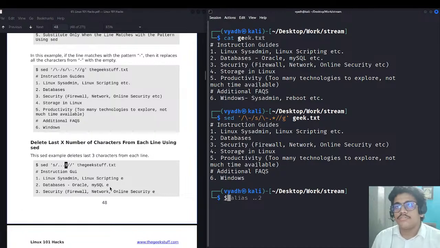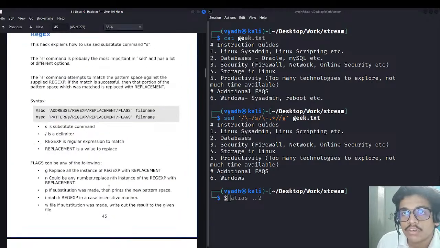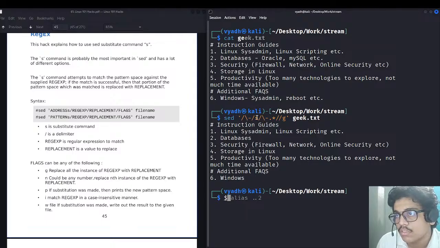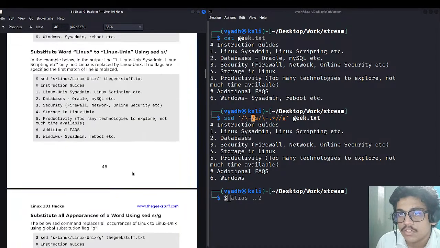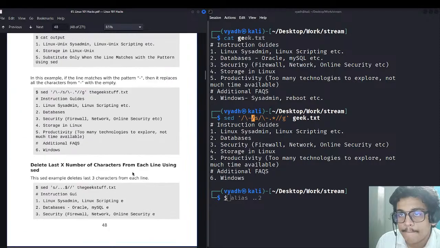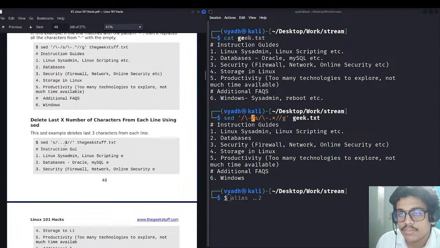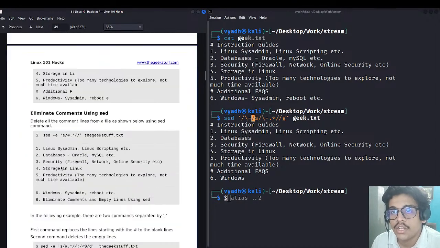So for deletion, what are we using? It is a delimiter. That is why we have used it here. These are used as delimiters, not this, but this thing. Here we are specifying that you have to remove three characters from the last, and we are specifying this because this is used as a delimiter. That is why it is done like that.